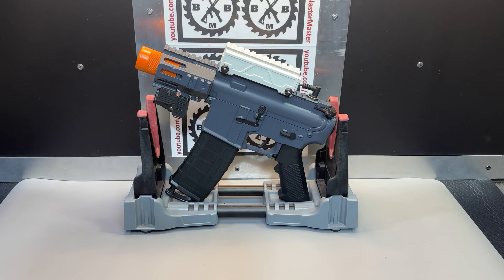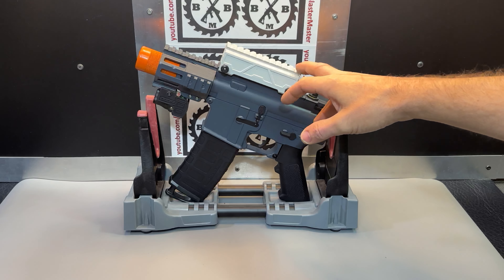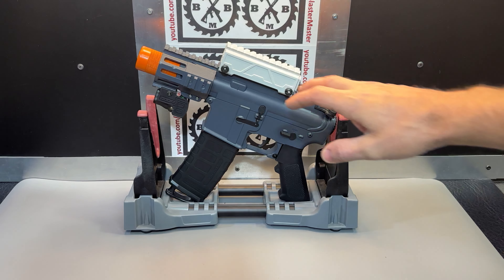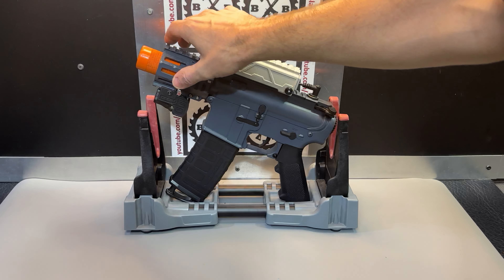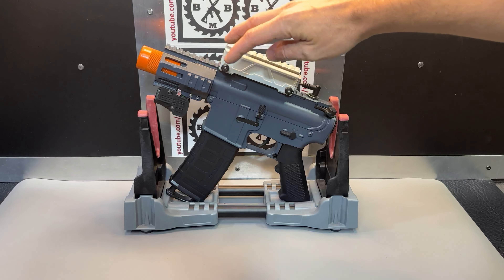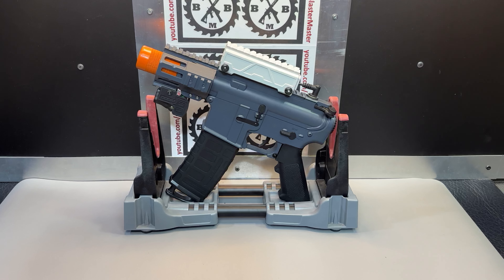So it's an M4A1 — I've shown you kind of the build process. Now we've got it all done with the slate gray, and then this is considered a pure gray, but it's definitely off-white to me. Just went ahead and made it as short as possible, put a new barrel on here, and then we've got that orange tip that's actually recessed all the way in. This one is not threaded — it's just made to be permanent. This style keeps it nice and short, and that was an easier route to go.